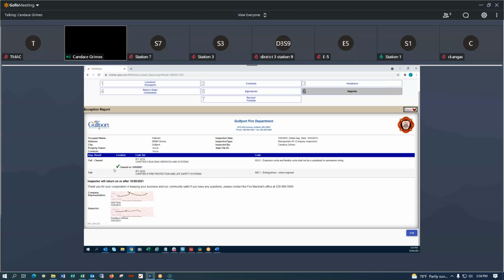So a little bit different, but still pretty cool. I like that it lets you know what was on the inspection before. And if you had multiple reinspections, and let's say this one was cleared on one day and this one was cleared on another, it will still tell you those dates.